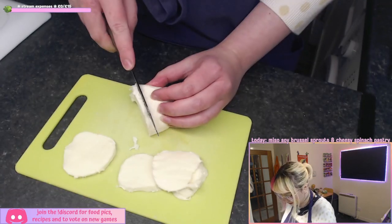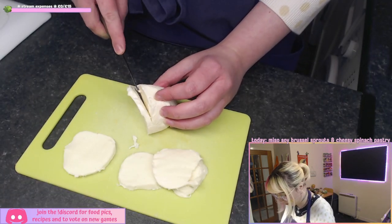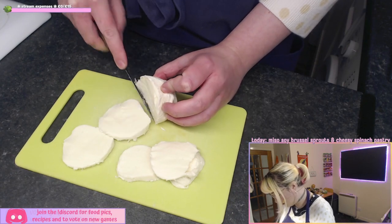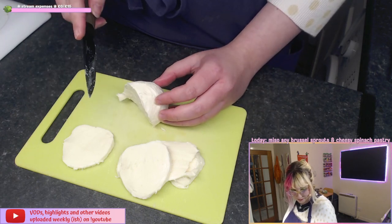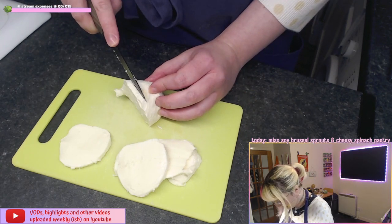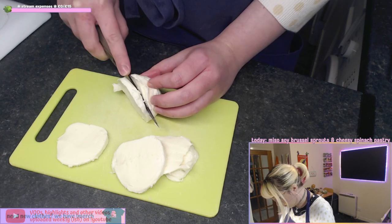Okay, so I think this could still work. It's just not gonna have one per slice. But where do the slices begin and end? That's up to us. So yeah.